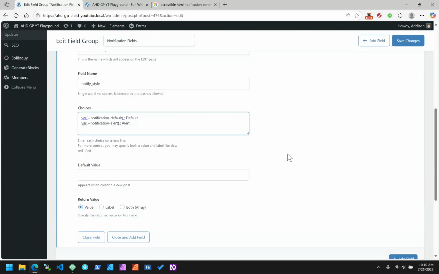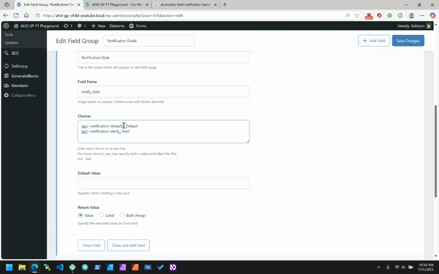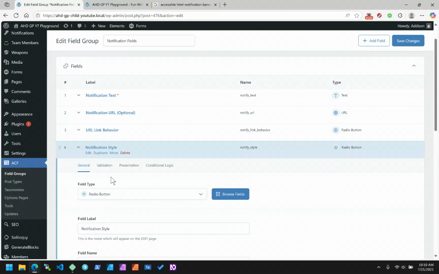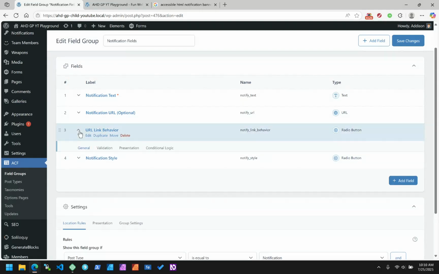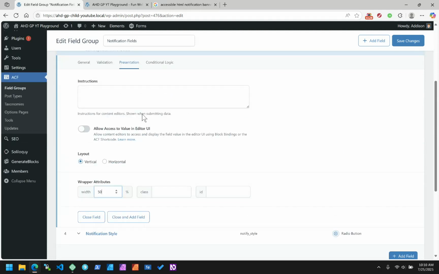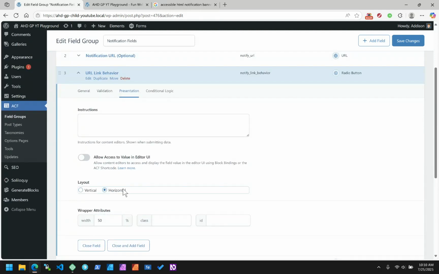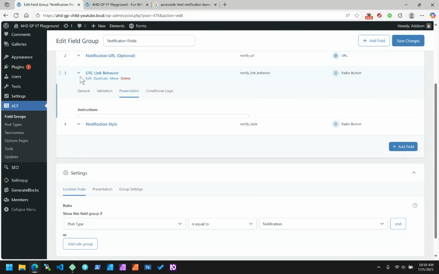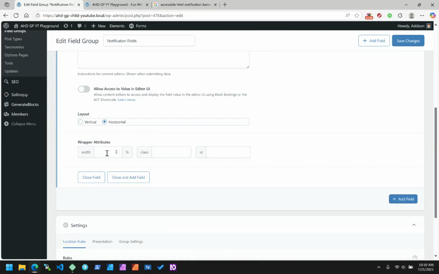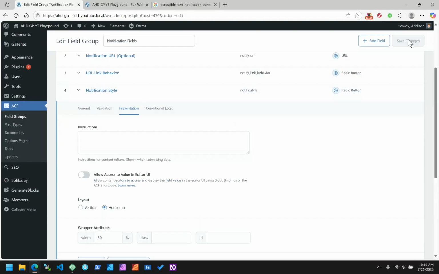Okay, so in the default style, we just want to return the value. You know what? Let's make this 50%. We're going to make these appear side by side, horizontal. I think this will work. We'll see what it looks like. Okay, let's save these.